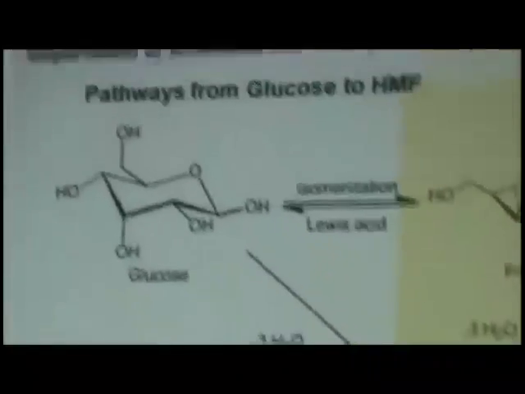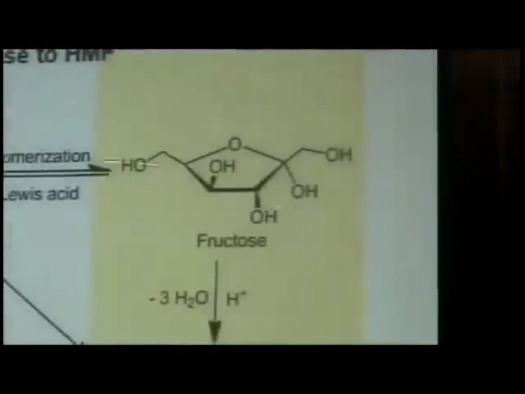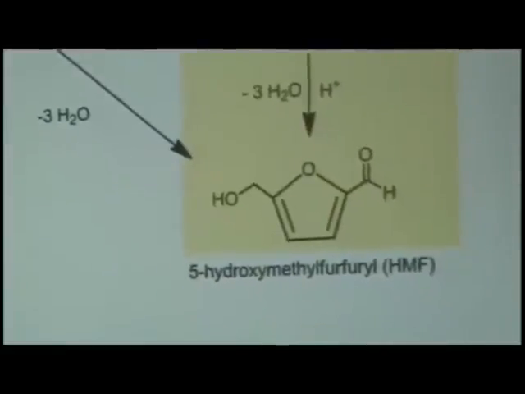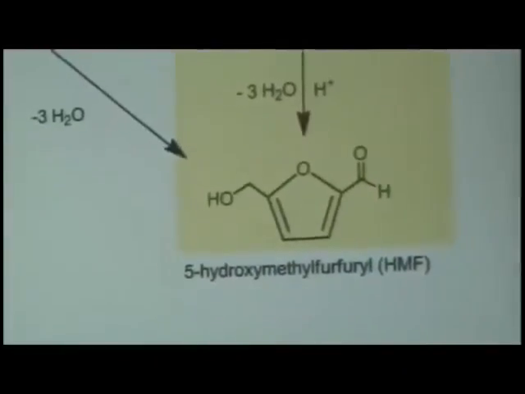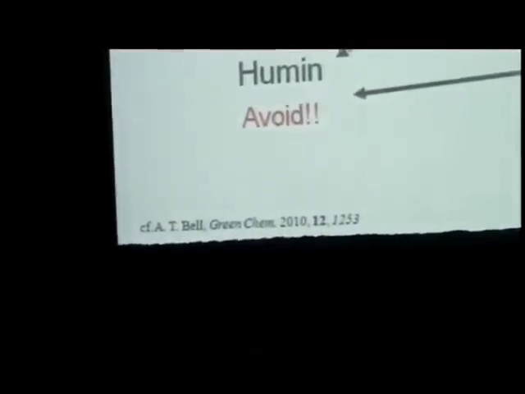Now, why do we want to convert glucose to fructose? It's because this isomerized product can be dehydrated to form HMF, hydroxymethylfurfural, which is a good platform molecule for further conversion to other bio-based materials. The problem, however, is that we would like to prevent the formation of so-called humins. The humin is a black polymer material, it poisons the catalyst, and it also wastes glucose, a very valuable biochemical. So we would like to avoid the formation of humins.